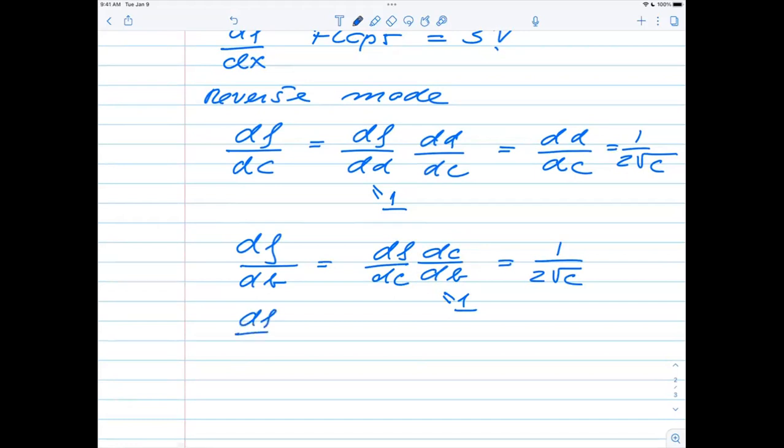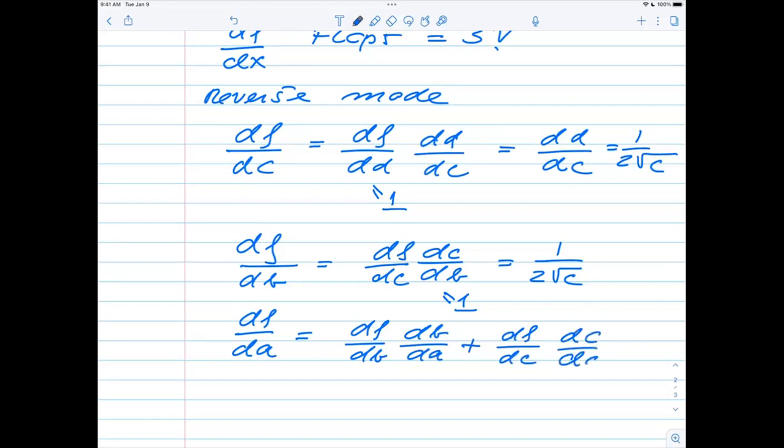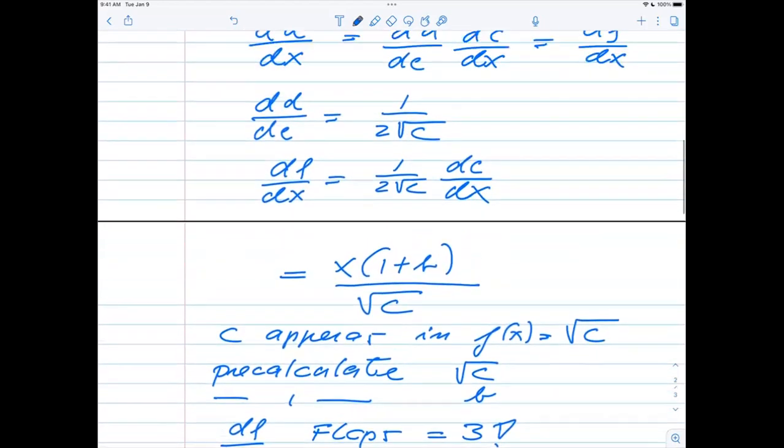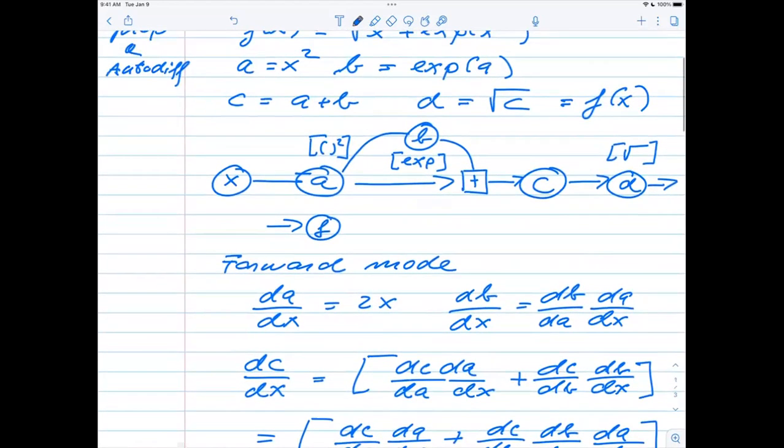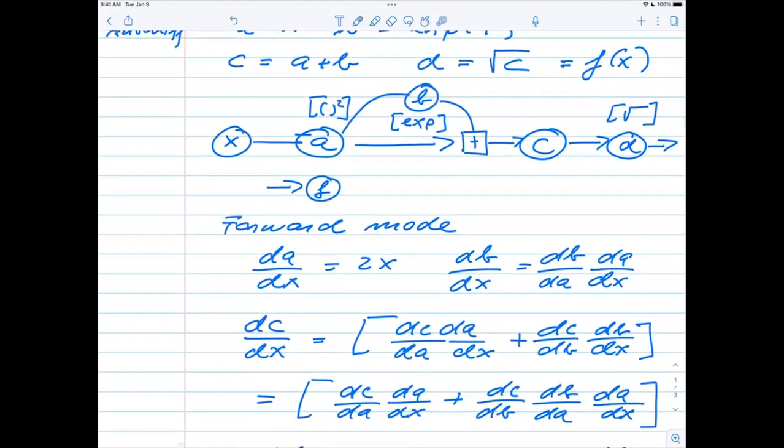So I have df d of a, and that's going to be given by df db, because a enters b, so I need db d of a, plus df dc, and then dc d of a here. And you can see that immediately from the graph, because a enters b, but it also enters the definition of c. So that means that when we take the derivative, we are now going in here, but we're also going in here in order to come to the final point here.